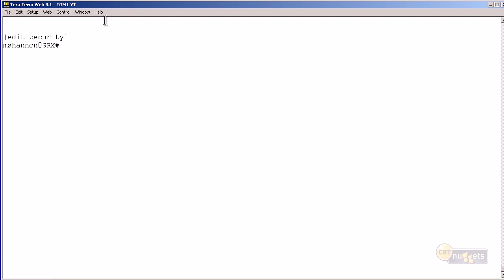Okay, so we have our interface set up, we've got our zone, we have our host inbound traffic, we have our static route. Now let's do, how about a couple of address book entries for servers in that zone? How does that sound?